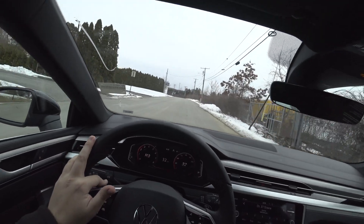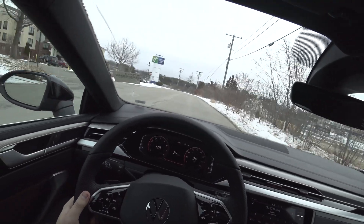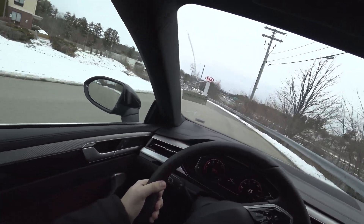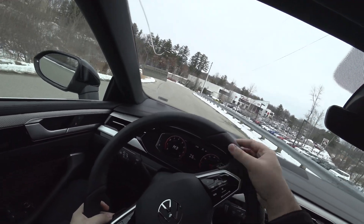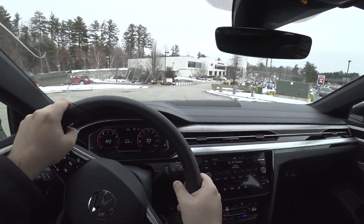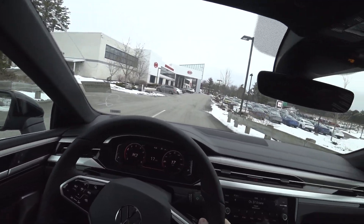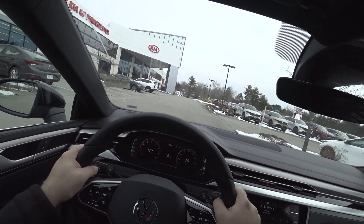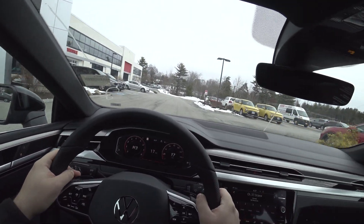This thing hauls, man. I've driven a tuned version — I think it was a 2019 or 2018 — and that thing hauls even more. With a tune, at the end of the day this is a 2.0 — same motor as the GTI. We all know the aftermarket on GTIs is very strong, so the Arteon has good support, especially through APR. However, out of the box I like it a lot.